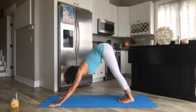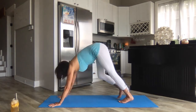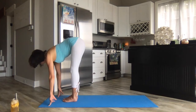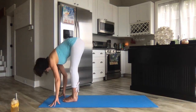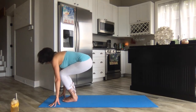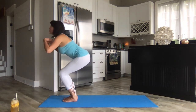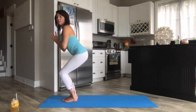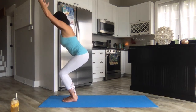Okay, let's gaze up at the hands. Step your feet towards them. Halfway lift through the back, through the core. Exhale, fold forward. Now let's drop into chair pose. So the bottom comes down. Okay, you can have your hands to your heart, or you can have your arms up.